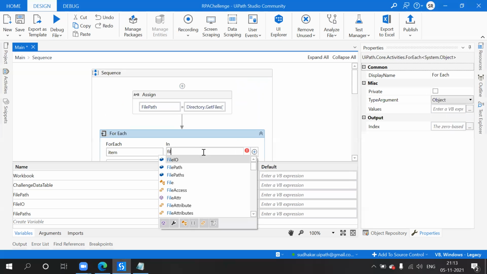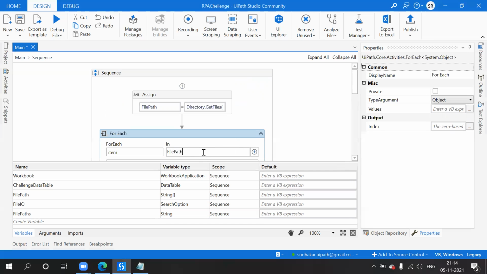It is under file path. So we have all the files available here.